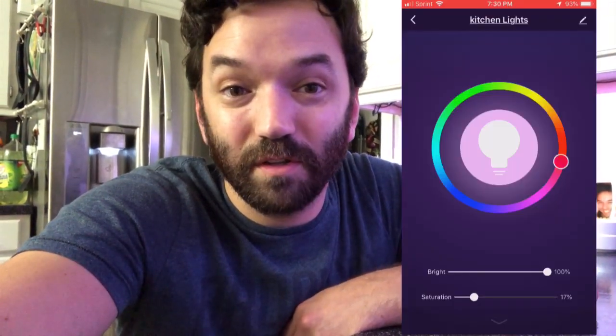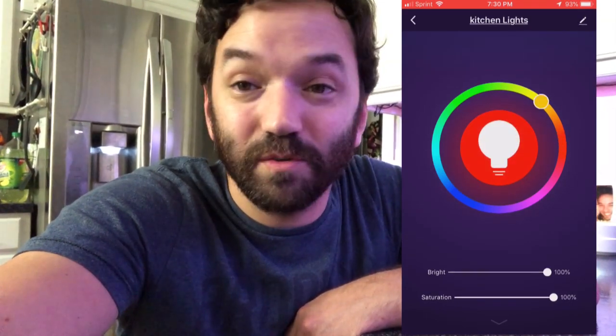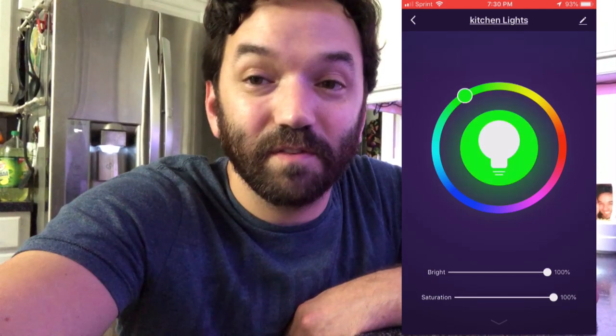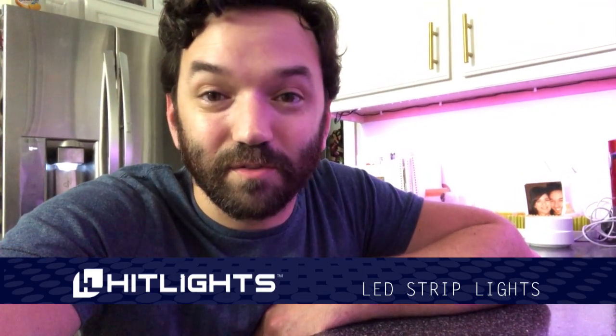This one does have smartphone capability. There's an app, so you can open it up and fine tune the colors and stuff. Because if I say, hey Google, turn the kitchen lights pink, they're not quite as pink as Sarah would like. She said, that's not really pink. It is pink, but it's kind of a pale pink. So I went into the app and you can adjust the color temperatures, the color settings, things like that. So there's a lot of flexibility there.